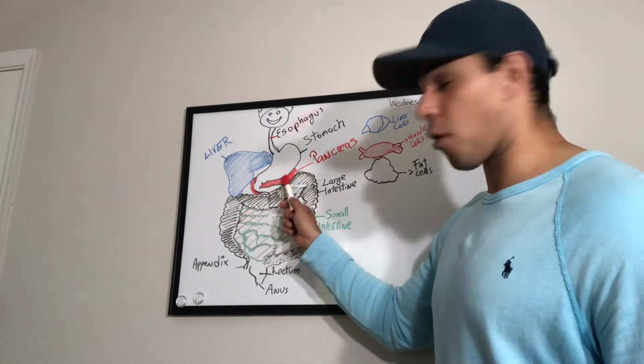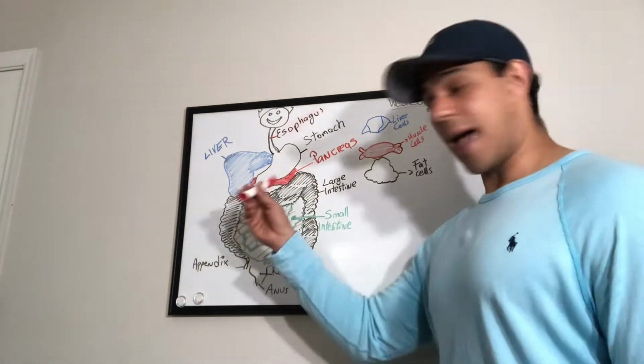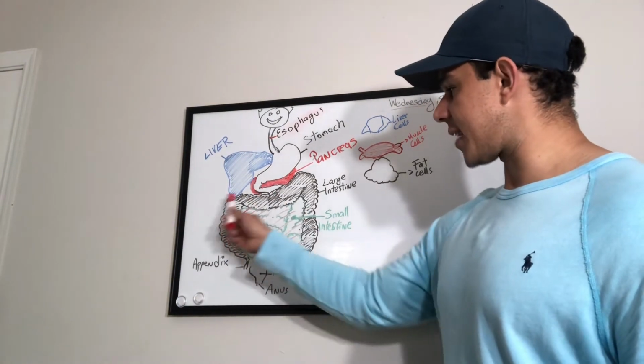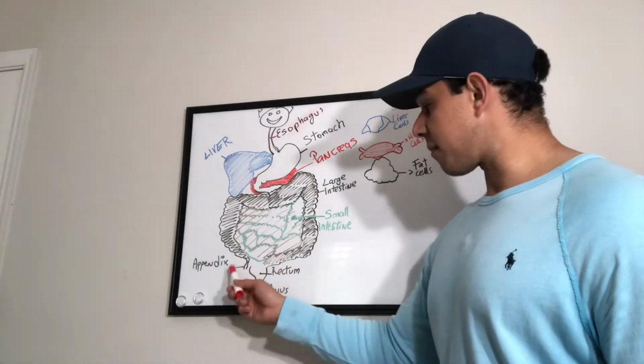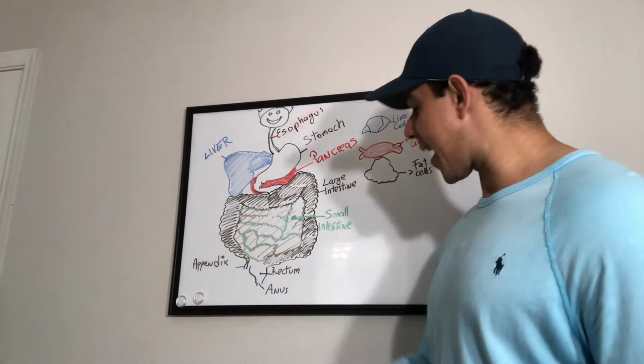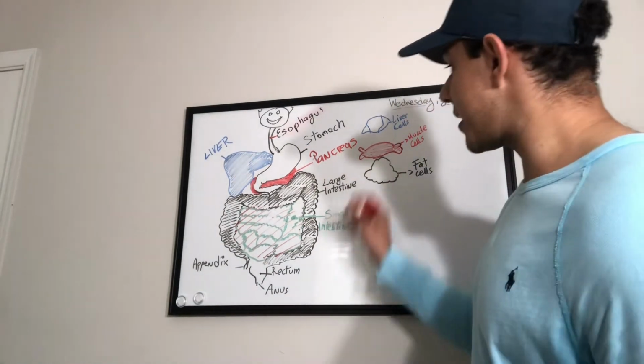This is a big important one here for today's explanation. So we got the pancreas, then we go down to the intestines. We have the large intestine that surrounds the small intestines. We come down, we have our appendix down on that side, and then we have, of course, our rectum and our anus. And that completes the digestive system.